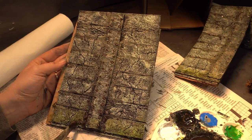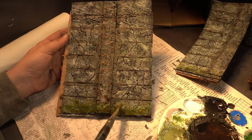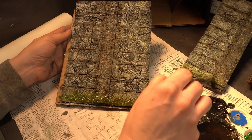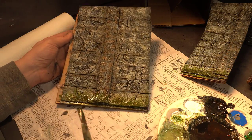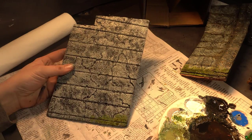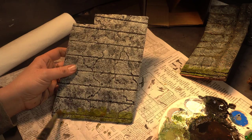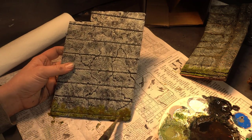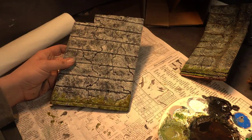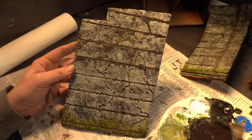I did the same thing on all of them. Just kind of went to town. More washes, more green. I'm like, wow, that green just pops. I think I'm going to add some more green. Oh, and here's the back wall. Turned out pretty good. It's all that extra texture. And then I decided that maybe the green shouldn't just be on the bottom.